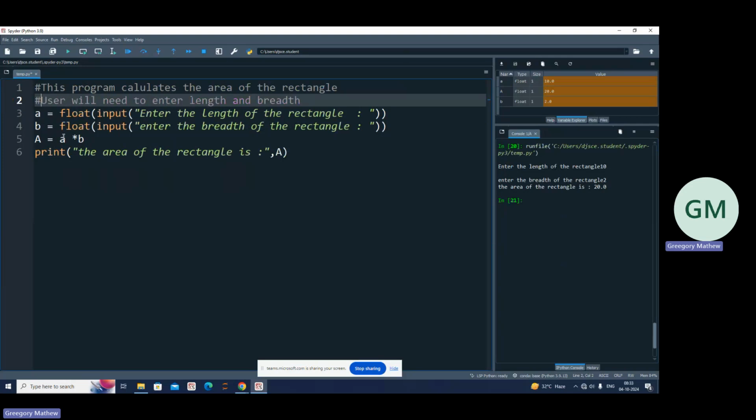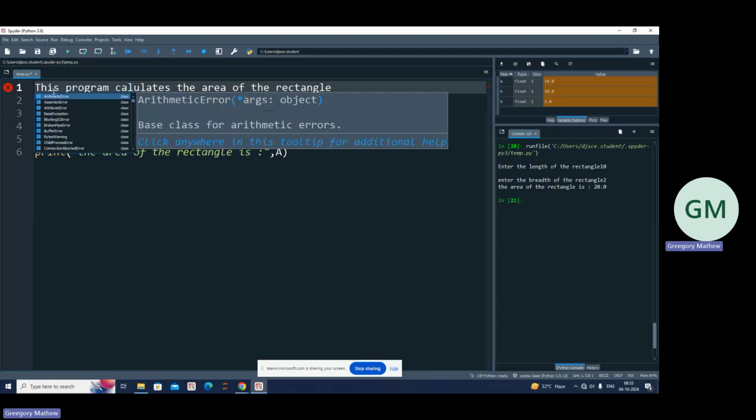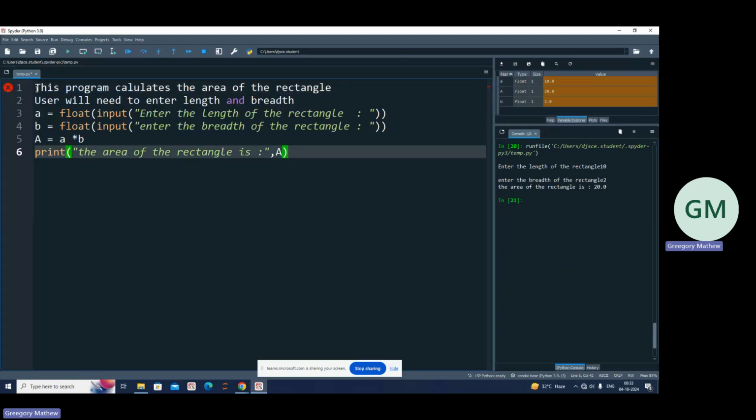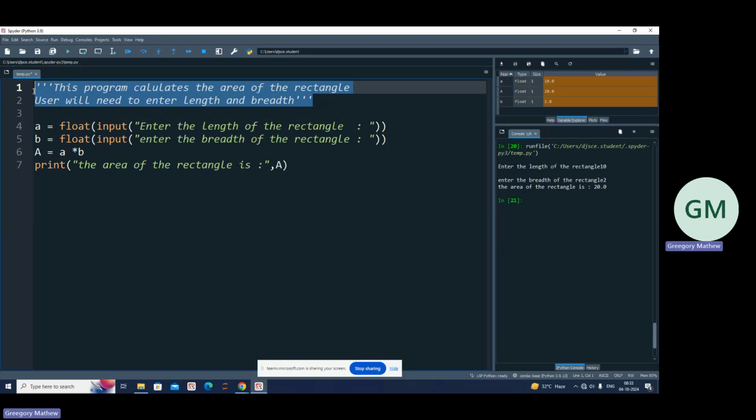Remember, Python supports only single line comments by default. So if there are multiple lines within the comment, you will have to add a hash multiple times. However, there is a workaround. In case you have multi-line comments, you can use a string literal. You can use inverted commas thrice at the start, and after the end, inverted commas thrice again. This is still an executable command, but it is just a string statement. Python will go through this, but because we are not using it anywhere, Python will simply ignore it. So we are just using strings as a comment. This is for multi-line comments.